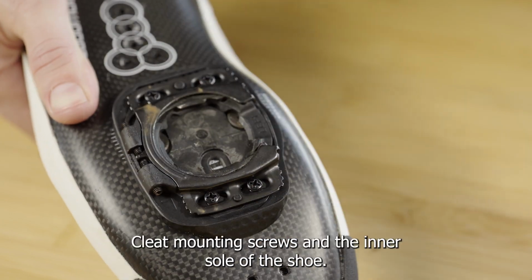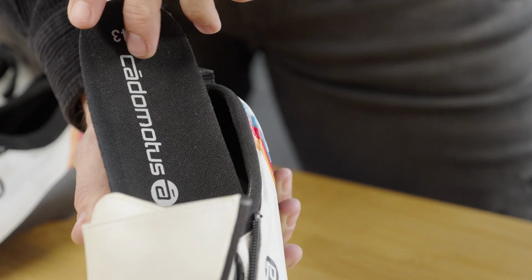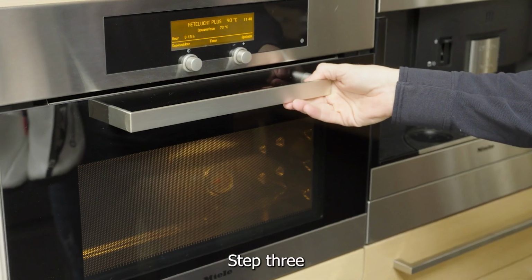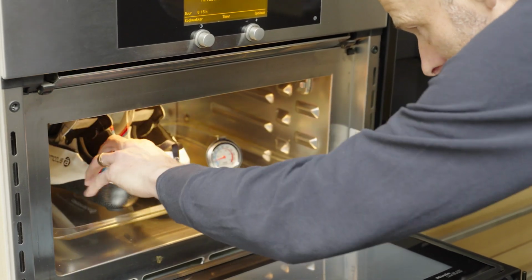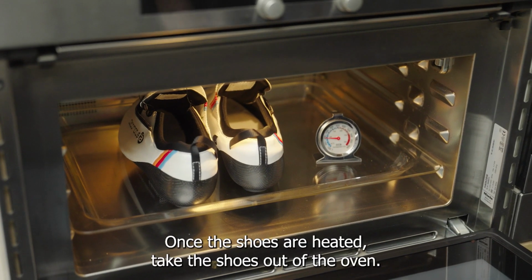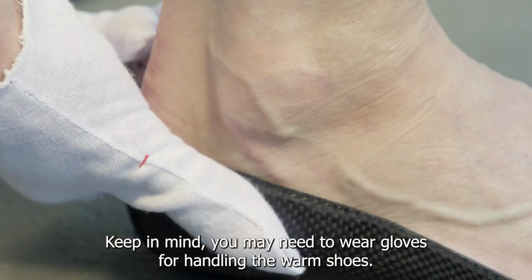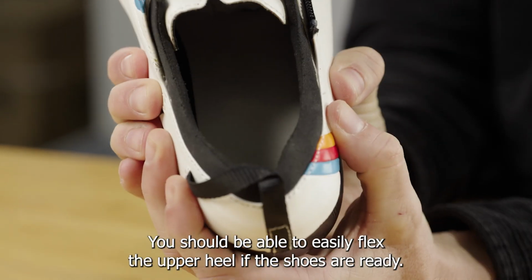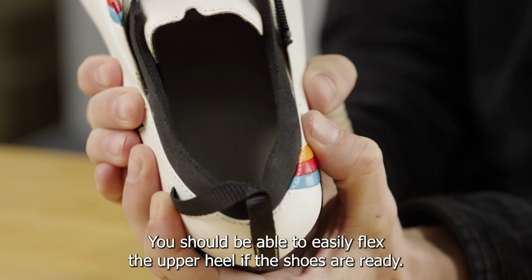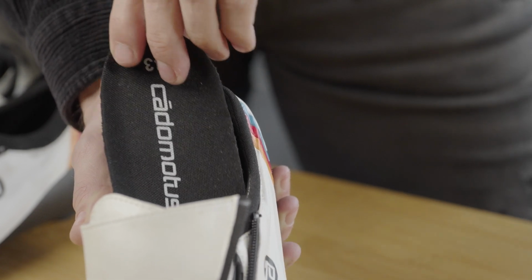Step 2. Remove the cleats, cleat mounting screws, and the inner sole of the shoe. Step 3. Place the shoes in the oven for 15 minutes. Step 4. Once the shoes are heated, take the shoes out of the oven. Keep in mind you may need to wear gloves for handling the warm shoes. You should be able to easily flex the upper heel if the shoes are ready. If the shoe is ready, put the insoles back in.